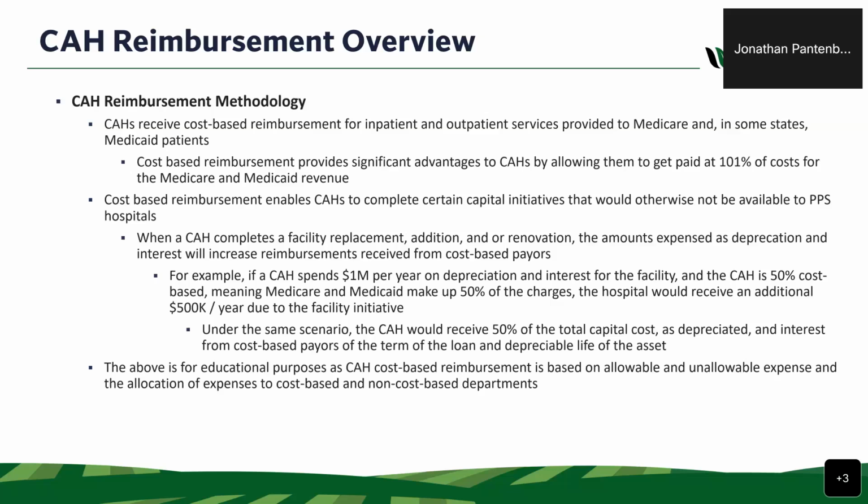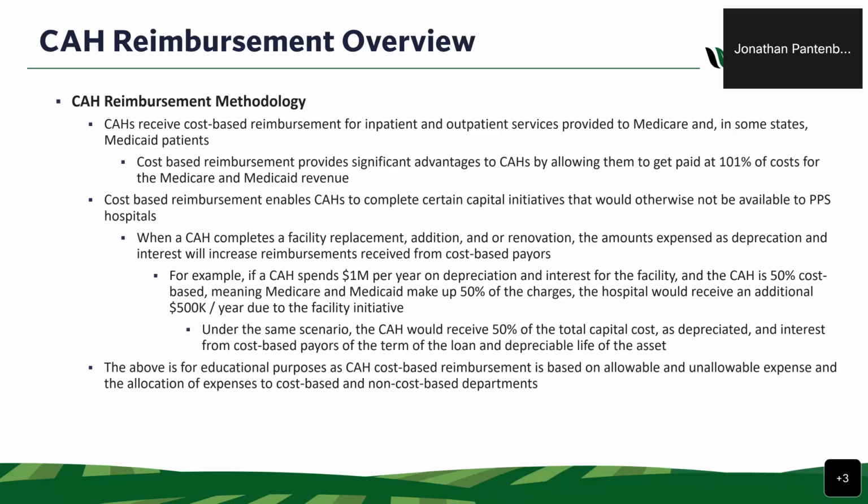Now, on the inverse of that, when we're looking at capital initiatives or expending on projects or doing certain things or bringing in an additional staff person, again, that cost flows through that cost report, and then we will pick up a percentage of that through that cost report going forward. So let's say we're going to spend $1 million on a capital initiative, and we're a 50% cost-based organization. Just by spending that $1 million, Medicare will pay us 50% of that cost, $500,000, over the depreciable life of that asset. And again, they will also pay us 50% of the interest that we have to pay if we don't have the cash to secure that asset.